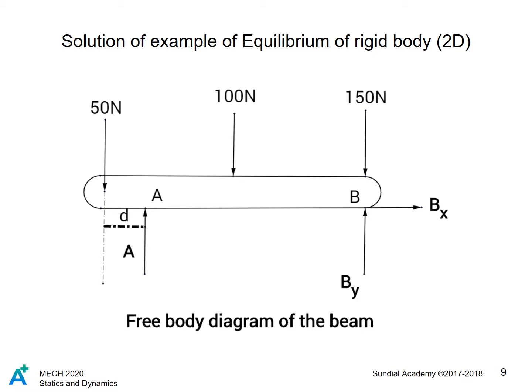Since A is a roller support and B is a pin support, there is only one unknown for A and two unknowns for B. We arbitrarily assign the Y components of the A and B reactions to be upwards, which can be proven or disproven to be upward later.